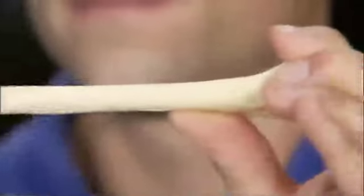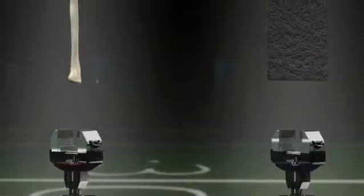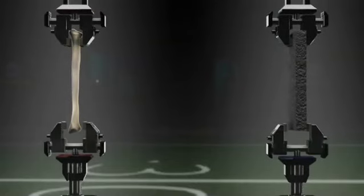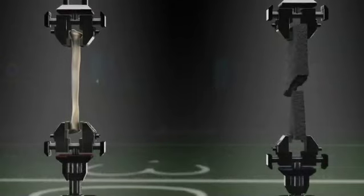This seems like a small number, but for the fibula, it's not about the amount of force, but the kind of force that is applied. Here's an inside look into what makes bones break. When placed under tensile stress, like the force applied to a rope in a tug of war, the ultimate strength of a 20-year-old bone is nearly 65 times greater than concrete.